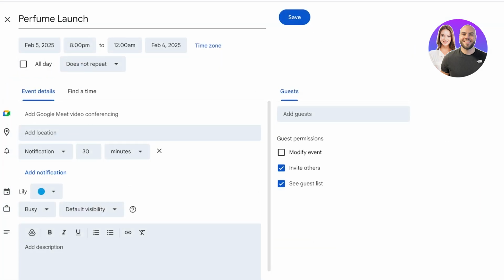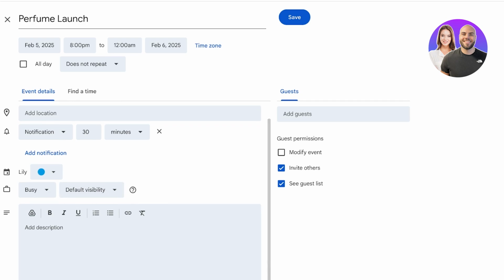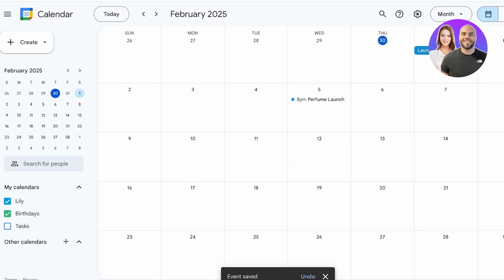So you can customize the guest list or the sharing of your calendar event by viewing the guest list if you want guests to be able to invite others, or if they are not able to invite others, or if they can modify the event or not. So if you allow the modifications permissions, they would automatically be able to invite others and see the guest list. If you only want them to have permissions to view the event, they can only view the event.